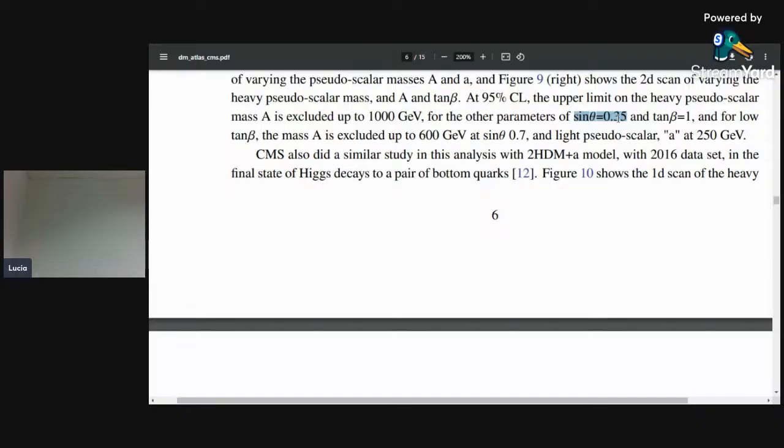So this is the transverse plane, x or y. This is the z. This is the theta. So the sine theta is related to the transverse plane. It's kind of related to the mixing between both of them, right?